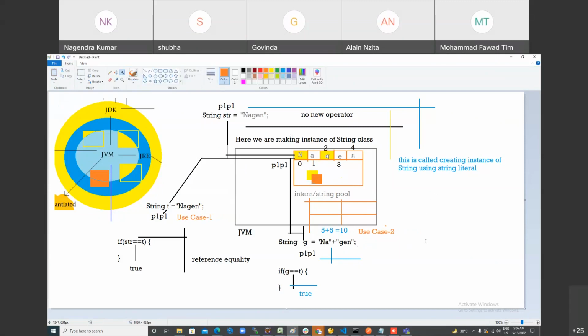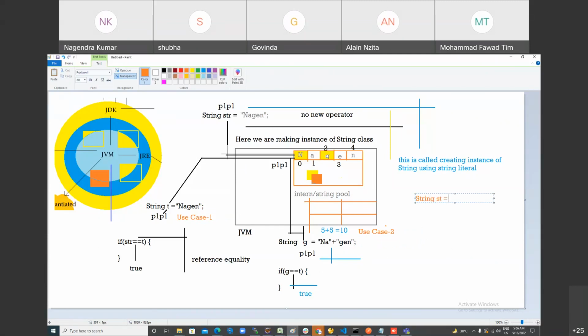The second use case is a little bit different. We have a string variable st, and suppose in it we have na. Here again I'm making another string m and doing st plus. Be careful, guys. Here I'm just adding gen. In m, st is a variable, so it is not fixed.